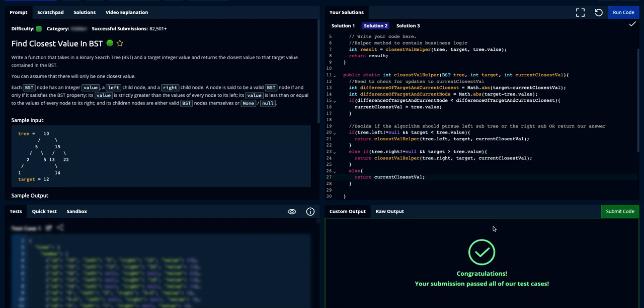And there we go. For this problem, if you study tree traversals, it should be pretty easy. The trick in this problem is knowing how to calculate the difference on the numerical line and do that comparative step. But other than that, it's really just a tree traversal. It does some type of check, then it goes left, then it goes right, then it returns our value.